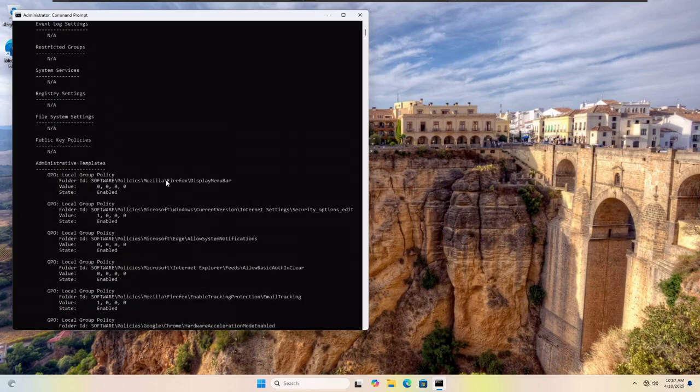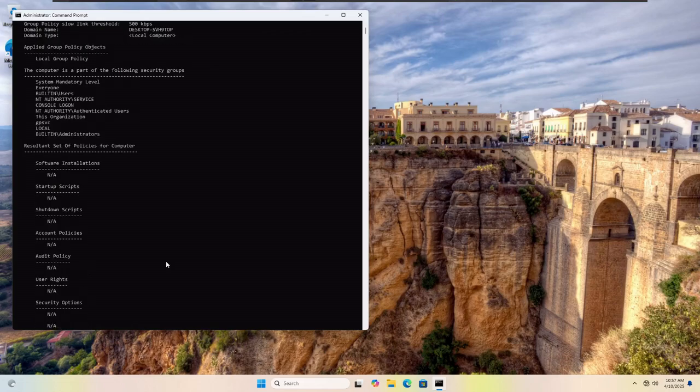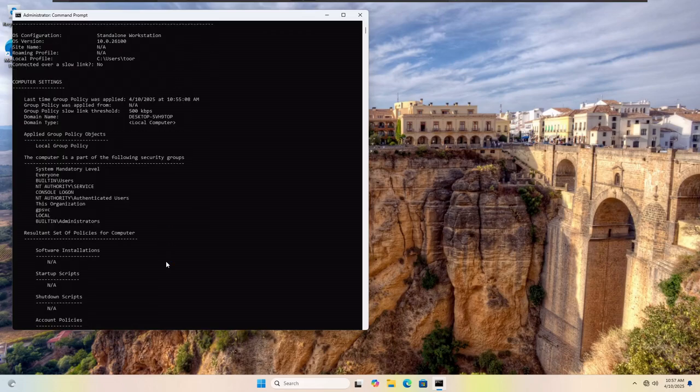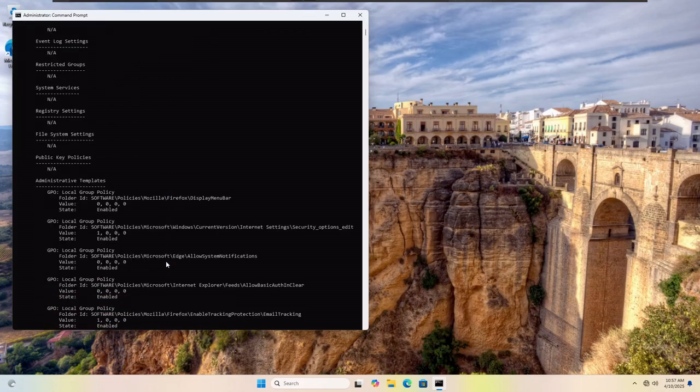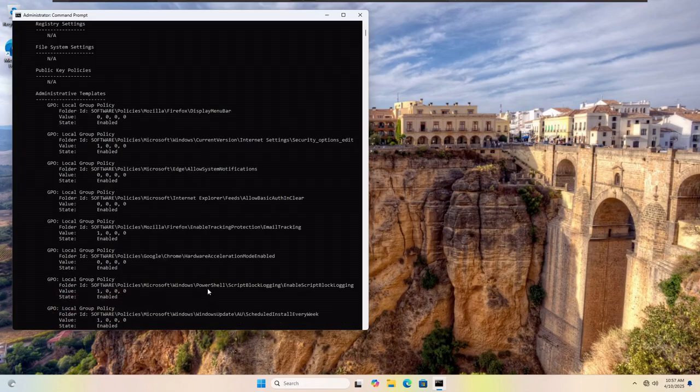Now we'll notice that we have Mozilla Firefox configurations in here as well. And the reason why we could see those is because we imported the ADMX and ADML templates into the actual system. The thing is that while we do have local group policy configured, and we do have a whole bunch of settings configured, we don't have all the settings. Now, the reason why we don't have all the settings is because we don't have the sec edit configuration added to the system. We just have the pol added to the system.